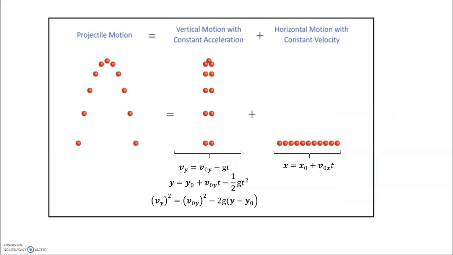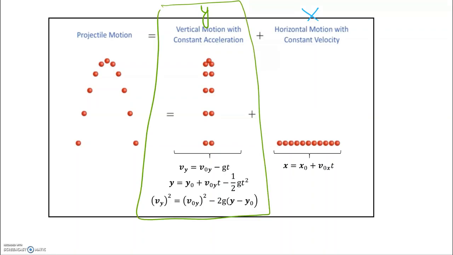So for projectile motion, motion in both the X and Y direction, you split it up into two different sets of directions. So you only deal with the Y component, and then you only deal with the X component. You can break it up. You can separate it into things we know how to do. We know how to deal with an object falling straight down. That is this Y direction. And then we know how to deal with motion in one dimension. So then we can deal with motion in the X direction.